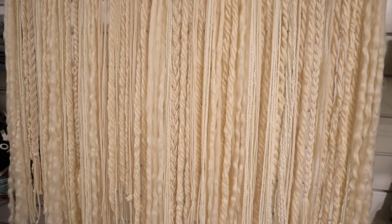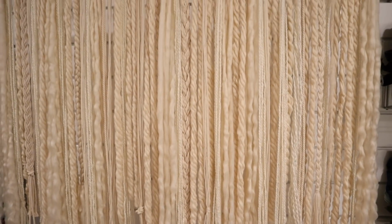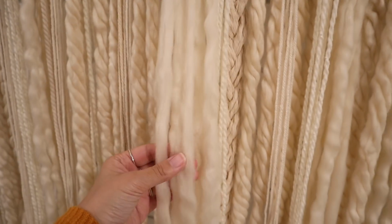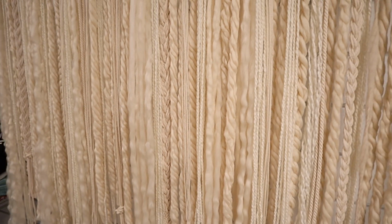I am like 99% done, and I'm really happy with it. Alright, so here is how it's coming along. It looks so pretty. I love how fluffy and cozy it's looking. I really wished I had more of this thicker yarn, but I feel like everyone has been shopping at Michael's, especially in quarantine.